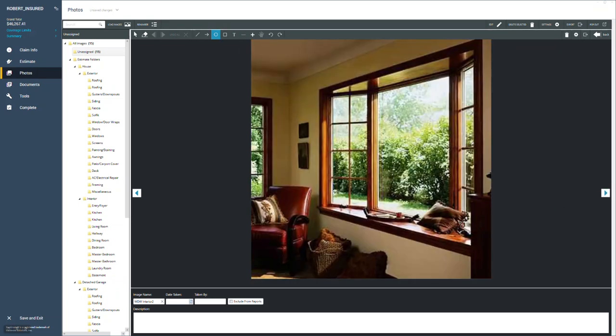Another good example, this is a bay window. We would probably, if we were replacing all of this bay, we've got grids, we've got interior casings that are stained, we've got the sills, upper and lower sills that are stained. We would probably be detaching and resetting a lot of this and restaining all of this to match, to get it looking like it was before the loss occurred.